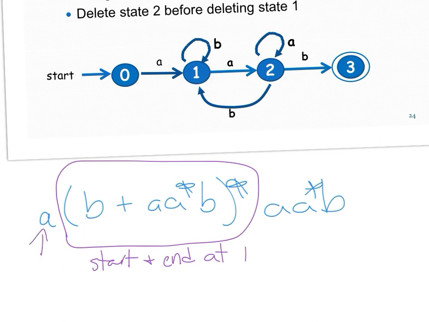So this first A is kind of starting at 0 and going to 1. This second big piece is how you can start and end at 1, right? You could keep ending up back at 1. And then once you're at 1, if you want to go from 1 to 3, you need to take an A, then as many more A's as you want, and then a B, and that's what this says right here. So, believe it or not, all that mess, we really did turn this NFA into a regular expression, which is really pretty cool.